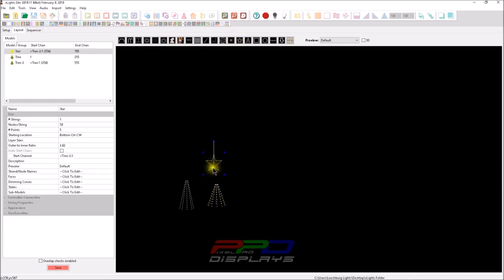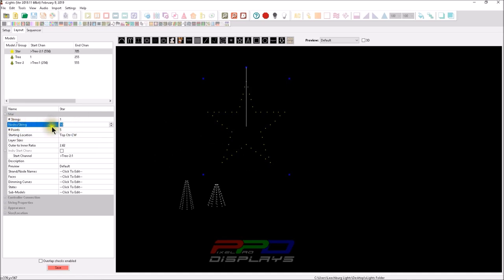And you have choices on where you want to start it. You can either start your star model here at the bottom of the crotch or here at the top in the center. You can either go clockwise from those locations or counterclockwise. So you have four options. And over here, this is where your starting location is selected. We just select in the drop-down which one is appropriate for you. I like putting my start point at the very top of the star, and I go clockwise. So clockwise would be how I put my nodes on it.